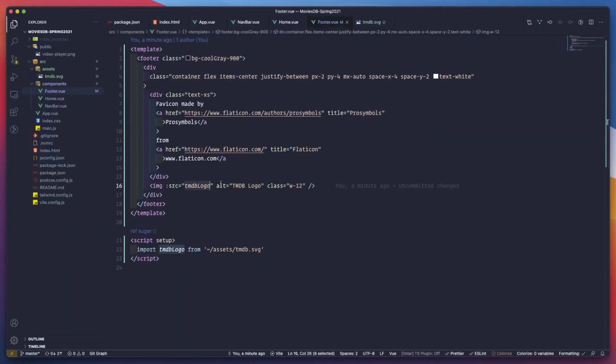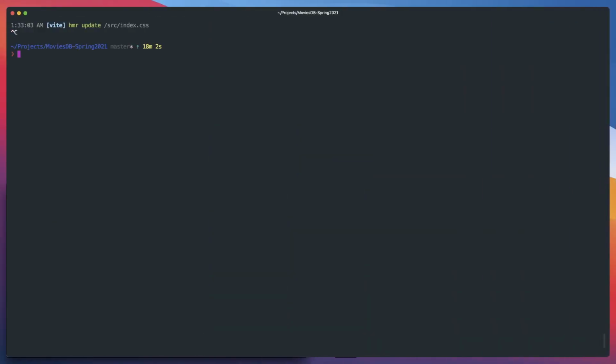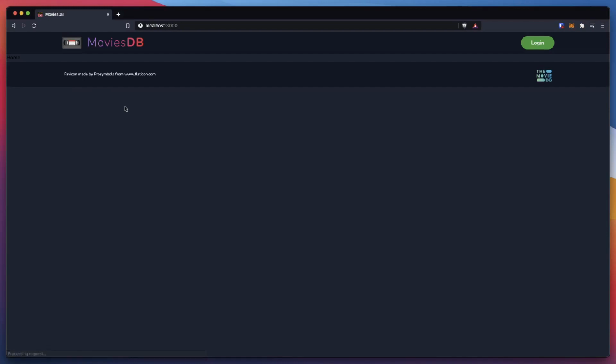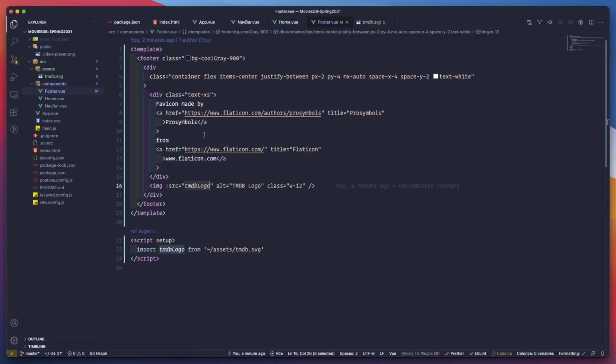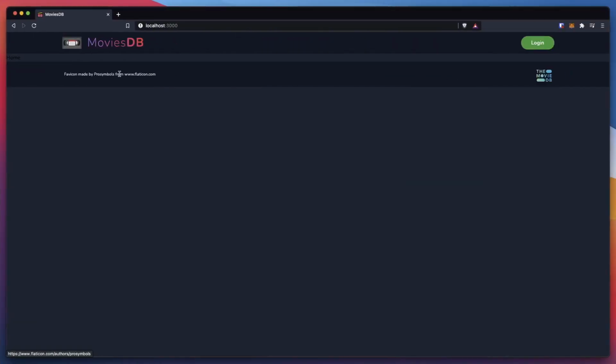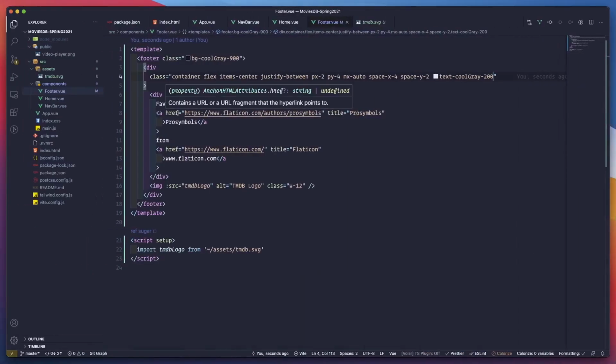That is not working the way it's supposed to. Let me just close my server and run it again. Let's see if this gets reflected. There you go. We have the logo right there. And we have this text over here. Let's actually change this to cool gray 200, you know, that dark white. Perfect.